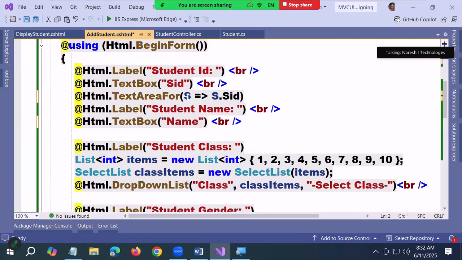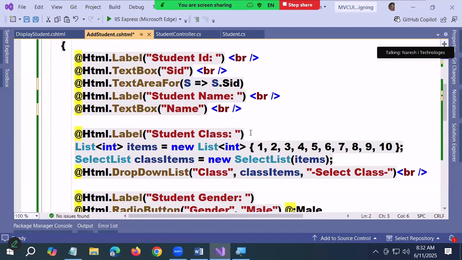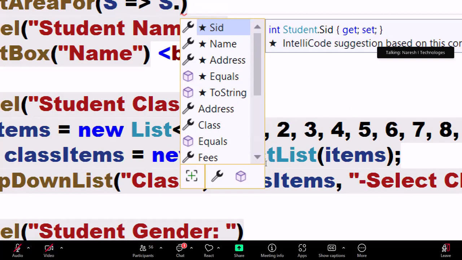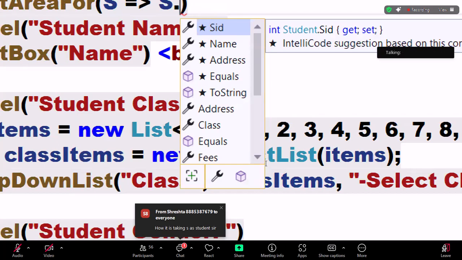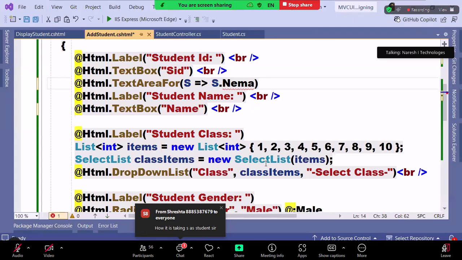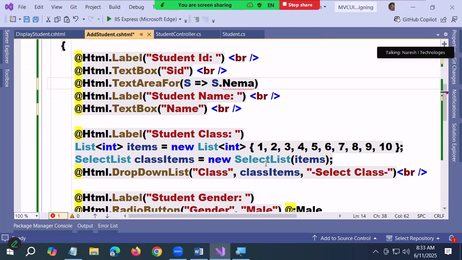Now, when I say yes dot, then automatically the name resolution should happen, and IntelliSense has to show me. If I type anything wrong, it is an error. NEMA is an error, a compile time error now. Yeah, we got the compile time error also now. So name resolution is resolved or not? Earlier, we had that advantage only for displaying the values, but not while creating the UIs.